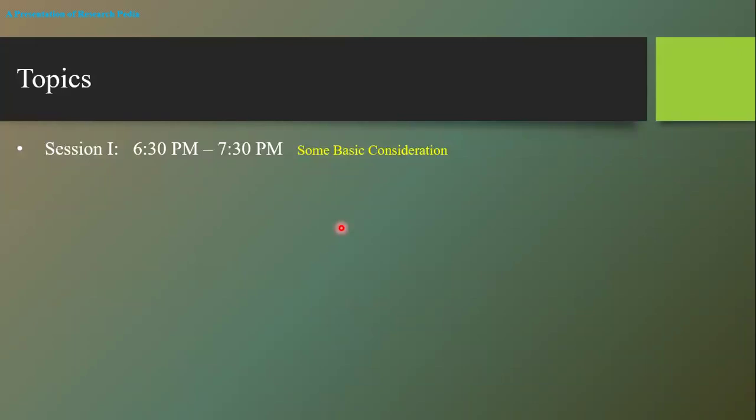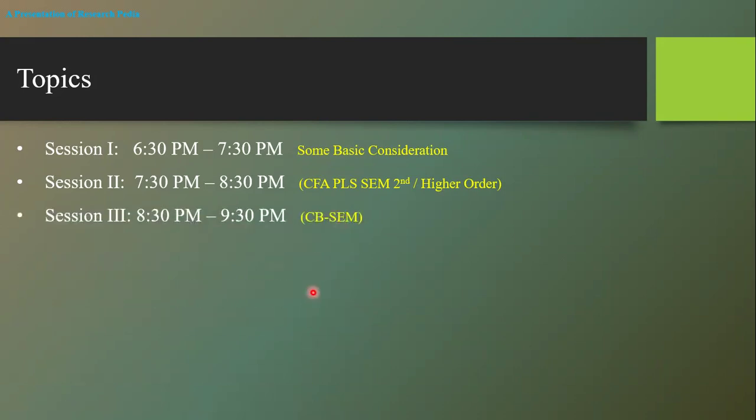So, what topics we will cover in today's discussion? In session one, during 6:30 p.m. to 7:30 p.m., we will discuss some basic consideration regarding some advanced tools and some parts that we didn't cover in our previous session. In session two, during 7:30 p.m. to 8:30 p.m., we will discuss CFA, PLS-SEM, second and higher order constructs. Then we will discuss in session three regarding the CB-SEM.